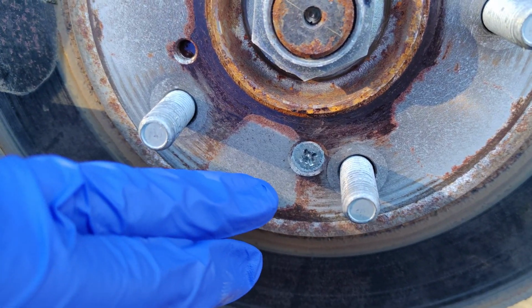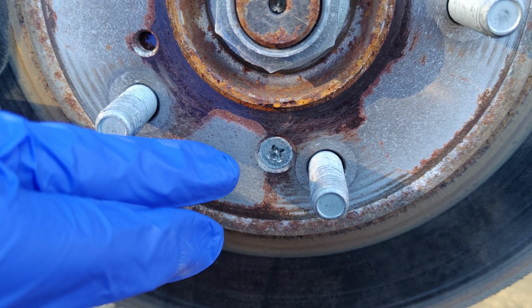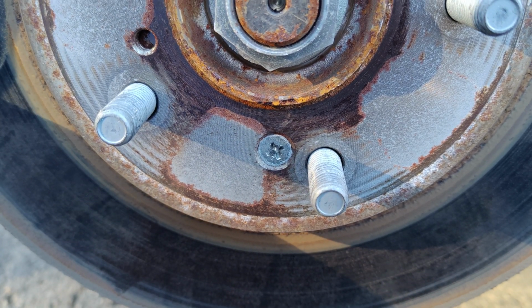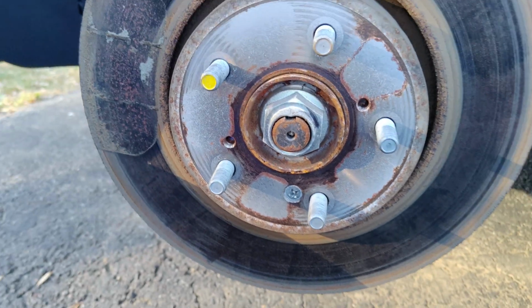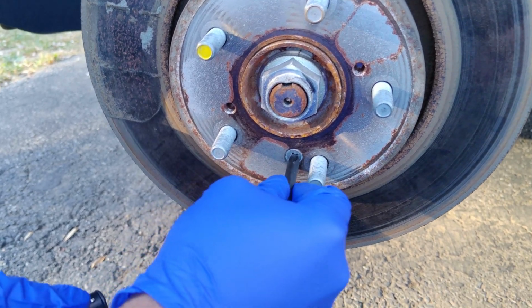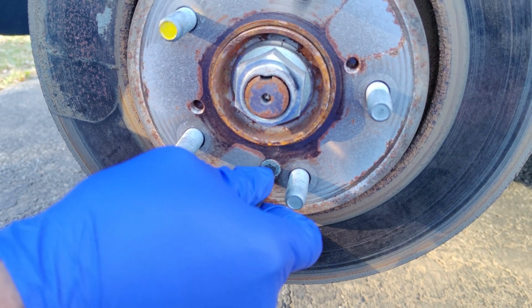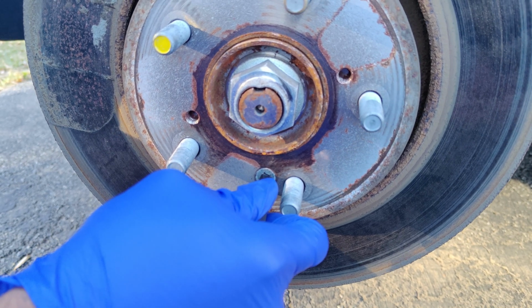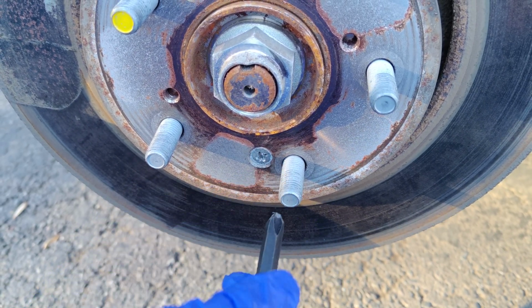Here's another Honda rotor. In this case, the rotor screw got damaged slightly. So if you see here, this is the JIS number 3. It is slightly damaged. Let's see if this Vessel 2400 tool will work. I think it will. Let's try it out. So I just want to show by comparison, this is a bit damaged, but I think it has enough left in it to get out.